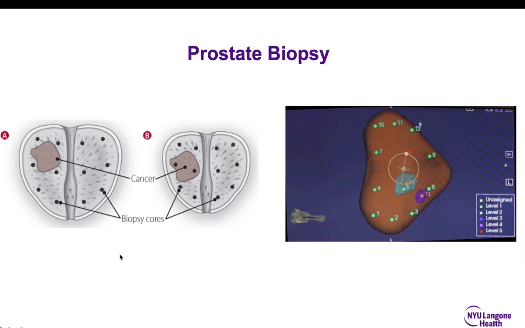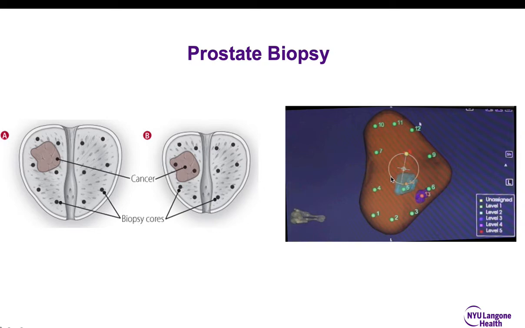The advantage of performing a targeted biopsy is that it is not uncommon for small lesions to be located outside of what could be detected on a standard 12-core biopsy template. In the cartoon on the left, you can see that the prostate lesion, which may be cancerous, is actually located in between where the 6 systematic cores are obtained. In this particular example, you can see that the systematic cores would have detected the prostate cancer since the cores would be obtained from where the prostate cancer is located.